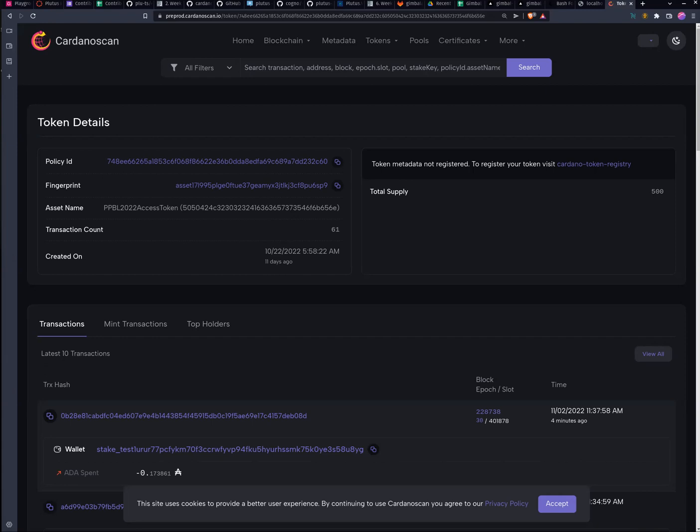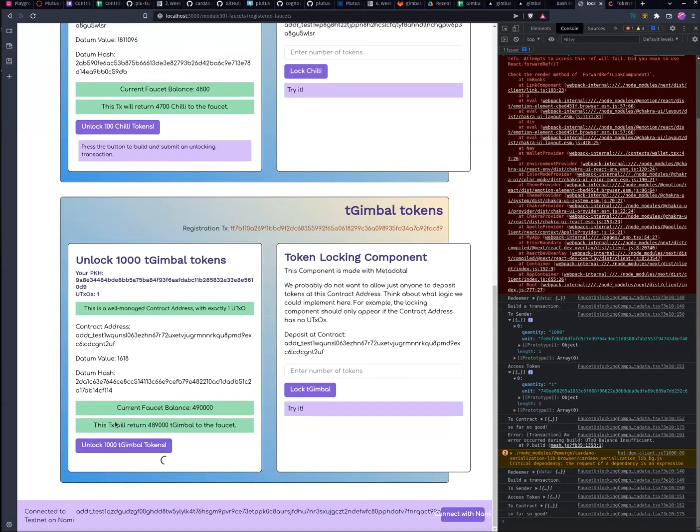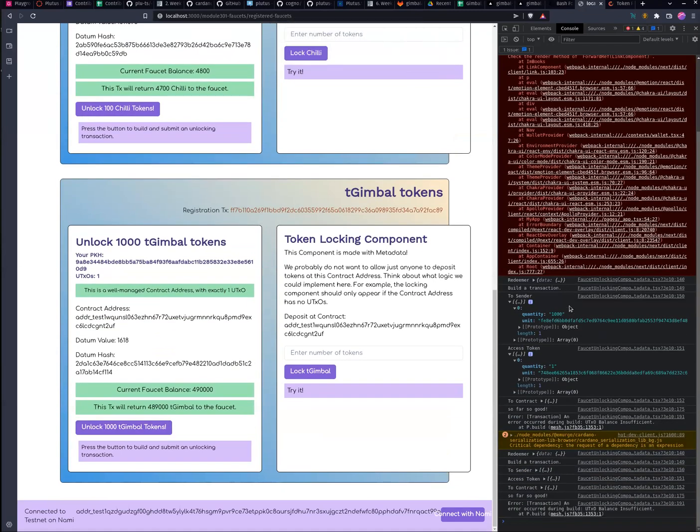And if so, then maybe it's run out of ADA within that UTXO. But can we change that? Can we tell it which UTXO to use for the fee? I think we can do that, right? Or no, the coin selection will select which UTXO is going to be used as a fee.